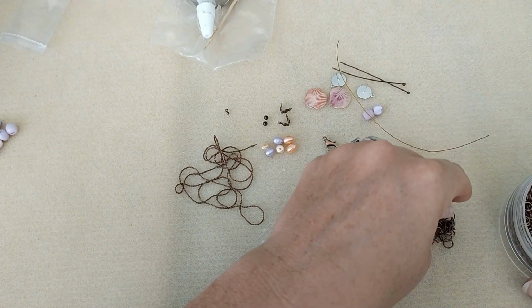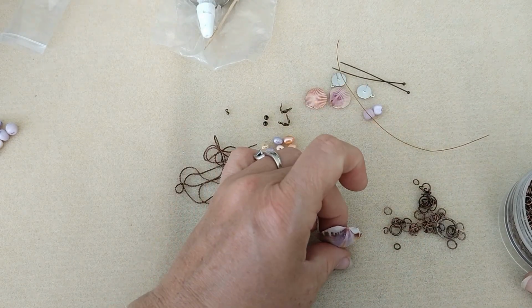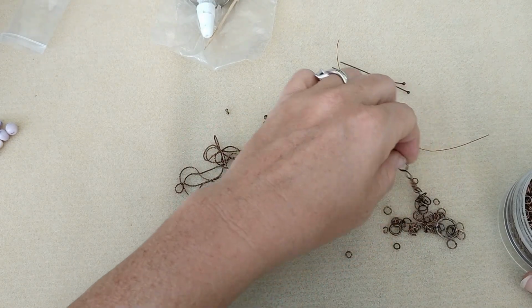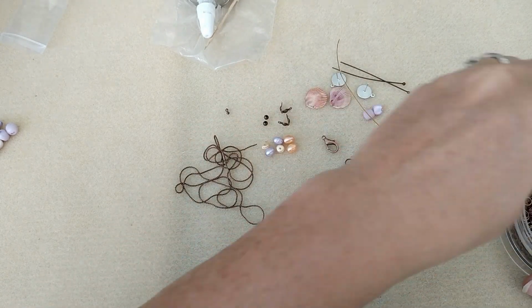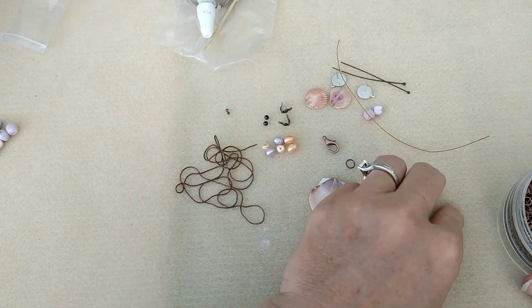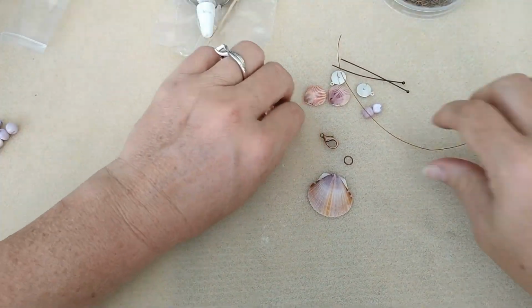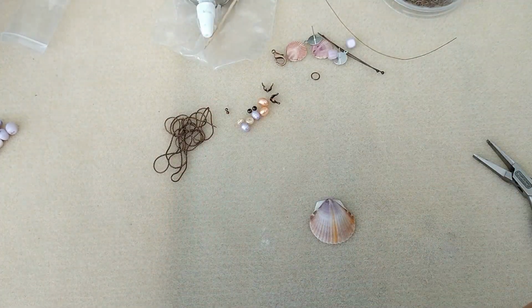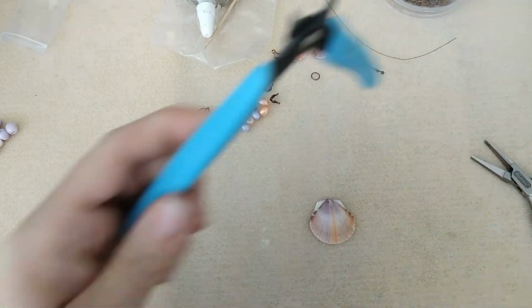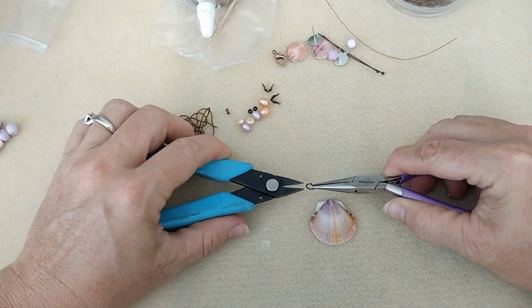Now, I need to find a jump ring that's kind of thin. Let's see. It's not a huge, this one may work. Let me try that one and see if it'll work. You don't want to break it putting the jump ring through either, so you just have to be real careful. Let me scoot this stuff back here. And let's try this jump ring.